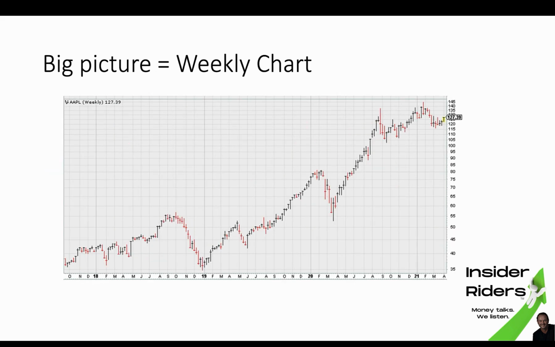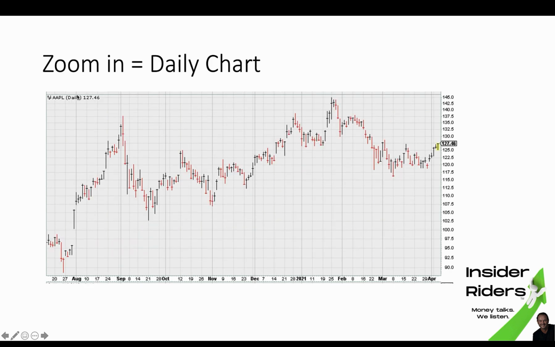Now that, as I said, was a weekly chart, and it says so up there because it says weekly. And you'll notice this is over several years. If we zoom in a little bit, and I don't want to see such a long-term chart, let's zoom in and see, say, the last 6 months. It's a daily chart, and it says so right there. That's how we know it's a daily chart. But also, if we look along the bottom, you'll notice that this isn't weeks anymore. These are days going over time like that.